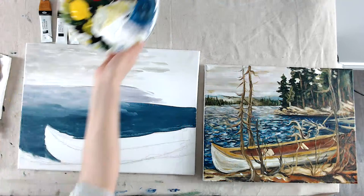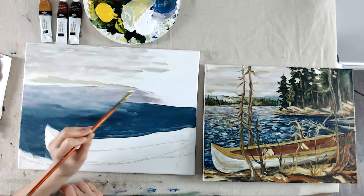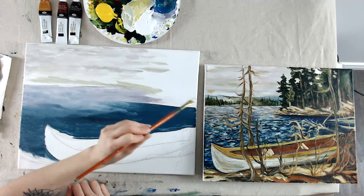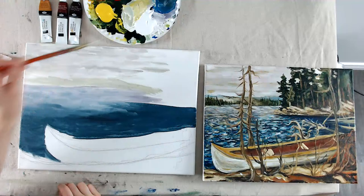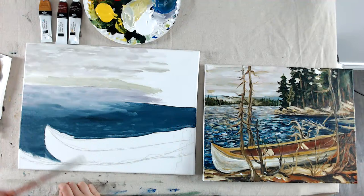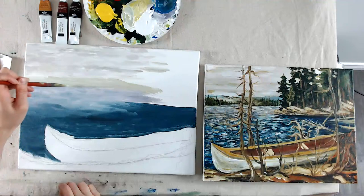So the hills, I think I'm using more of the tip of my brush and just flowing it more diagonally. I'm just gonna flow it down more diagonally here. Off to the side. I know that we're not gonna see much over here, so you don't need to go to the very edge. And if you happen to go higher into your sky because you want less sky, that's fine. It just gives it a nice soft color. There we go, just a little layer of that.